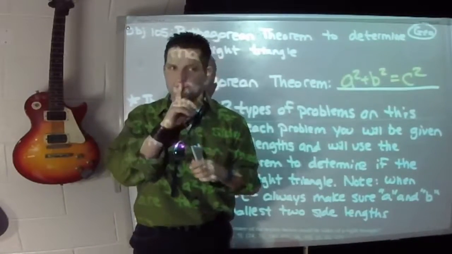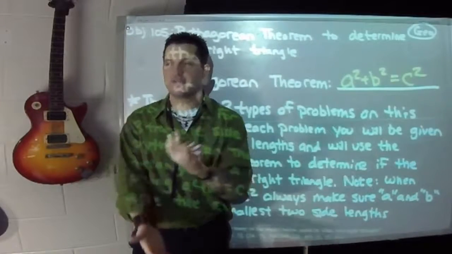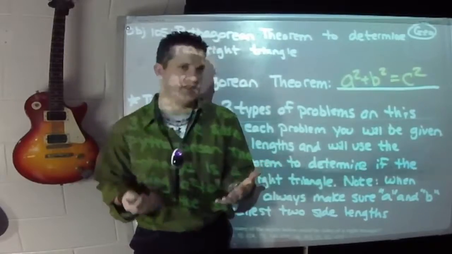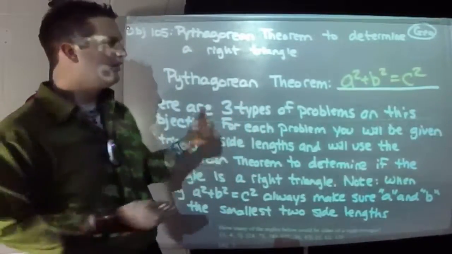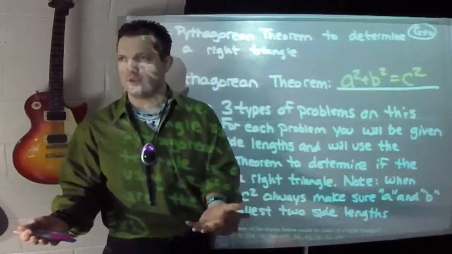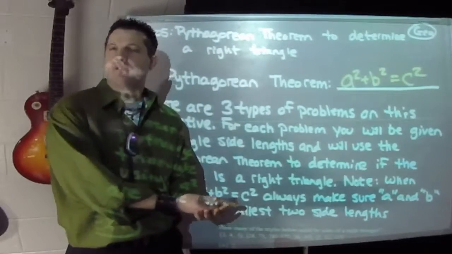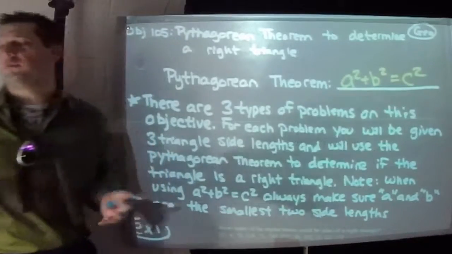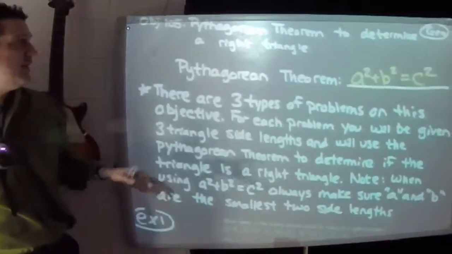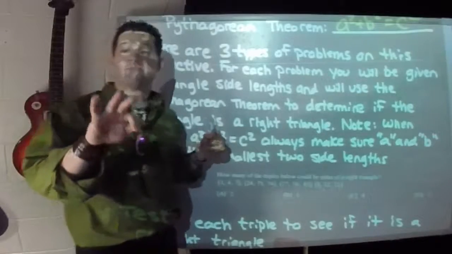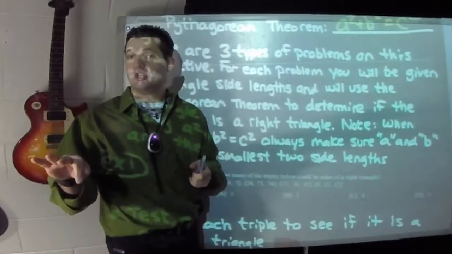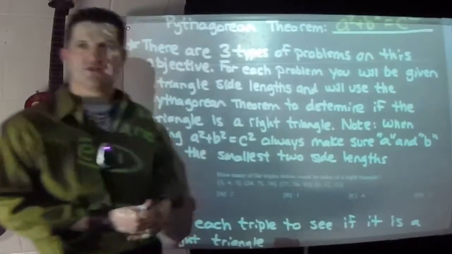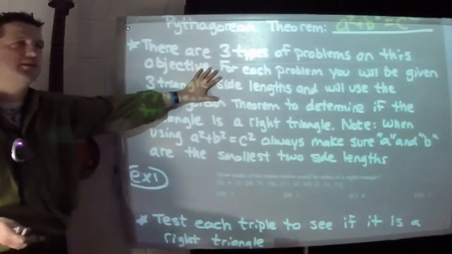Focus this way. This is going to go quick, but I need your focus because I have noticed over the previous week or so that those of you who get the Pythagorean theorem, when you come to these, all of a sudden your hands are up and you need help. This isn't easy, so let's cover it really quick on 3 examples, and then you'll have it. There are 3 types of problems, and I'm showing you one of each. If there's a 4th type, I haven't seen it myself, so maybe that's when you can raise your hand for help.